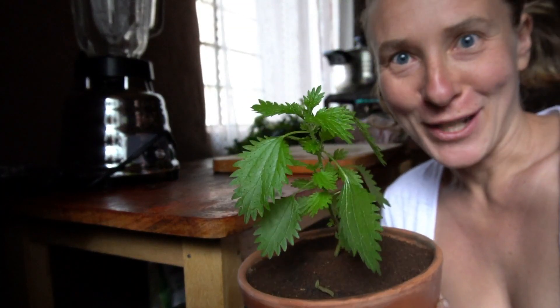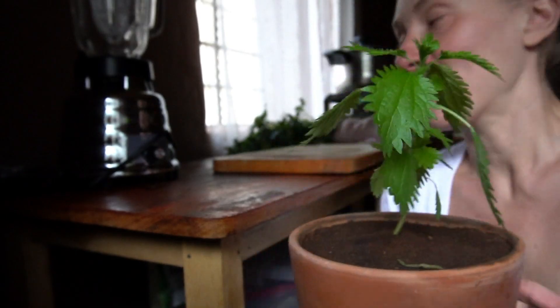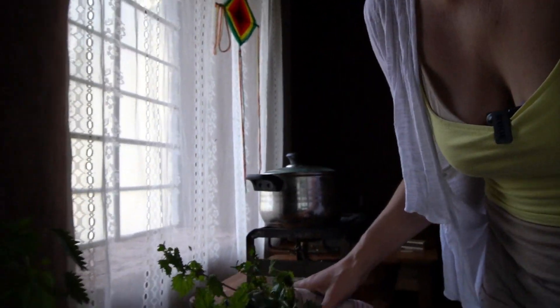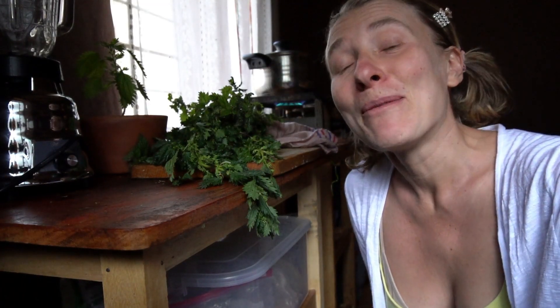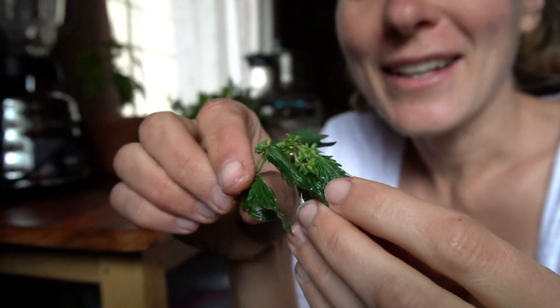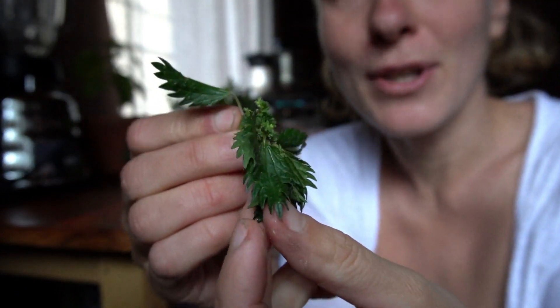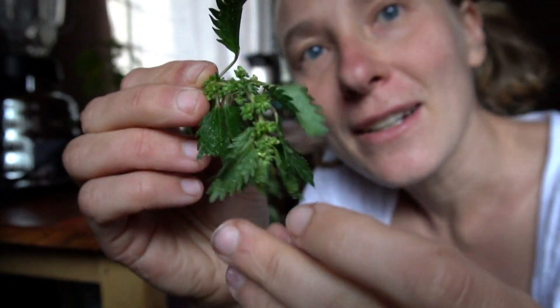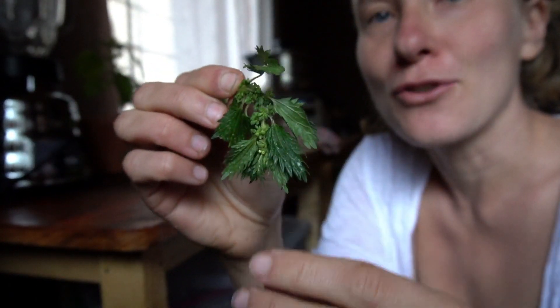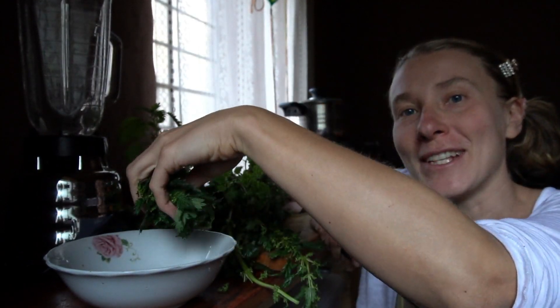If you've got the demonstrative nettle in big quantities you can just chop up half of the plant and use them with the tender stems. But since that's not the case here, I'll just take off all the leaves and ignore the hard stems — and also ignore the pain I'm going to go through while touching these nettles. Good news: these are the seeds you see here, and they have healing properties too — they also have iron and a lot of protein. So I will be using those as well, just the top parts. This soup is for one very hungry person or for two people as a first course, and we're going to use about three handfuls of nettle leaves.